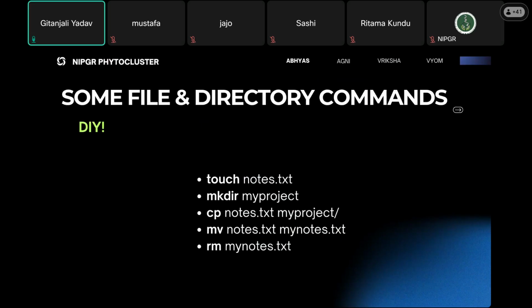The touch command basically creates a new empty file for you. You've just touched something, and because you've touched it, it's been created. Okay, so let's see what you get with that. What happens when you type touch notes.txt? And I want you to do an ls after that to see whether a new file got created. Let's do it together.